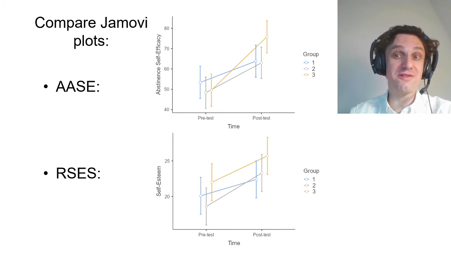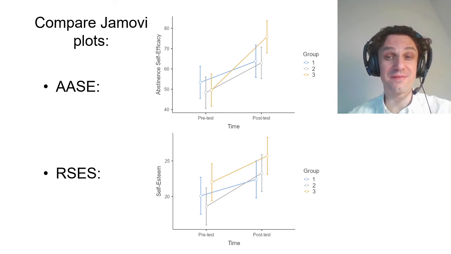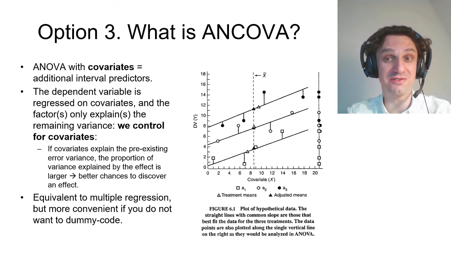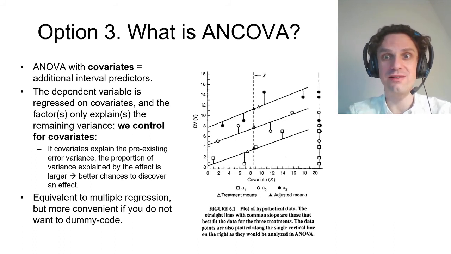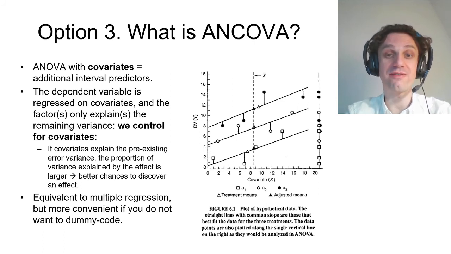So if you are facing this situation, if you are really interested in the difference between these 3 interventions, what can you do? Well, there is a solution. If you are having a problem with a very small sample, for example in your master's dissertation with a pre-test post-test design, your solution that can really help you is called ANCOVA, Analysis of Covariance. It is also a variant of general linear model.